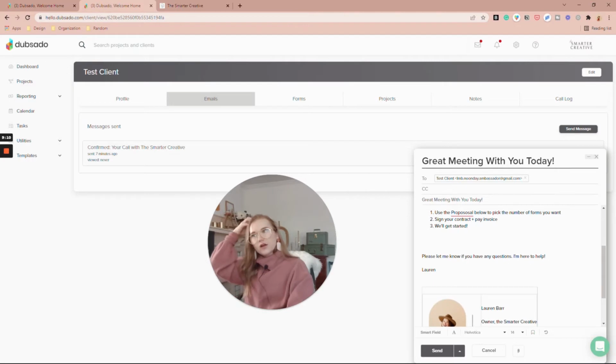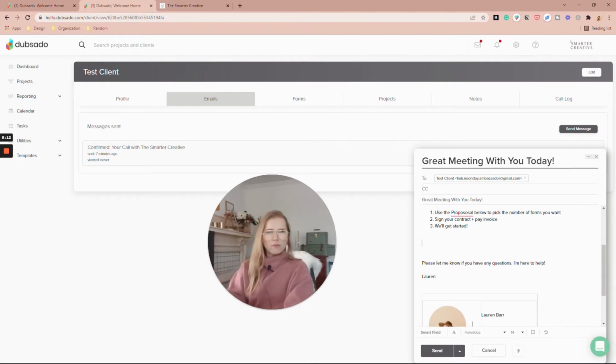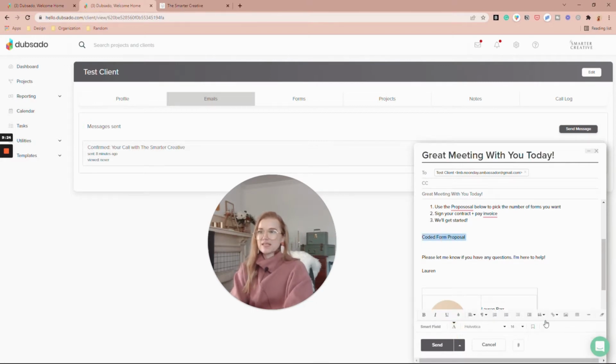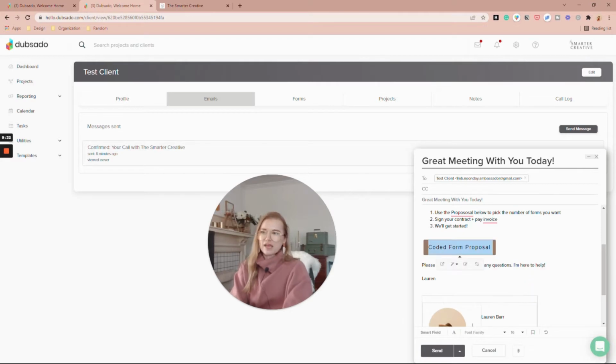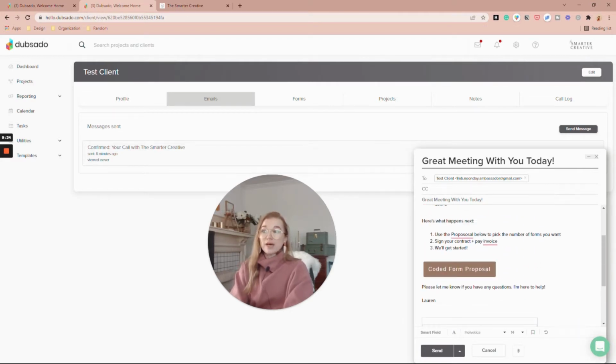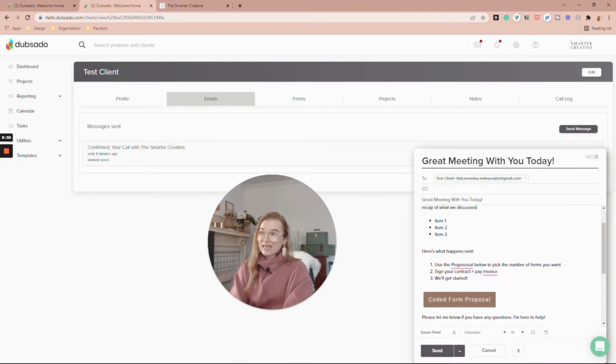Perfect. Okay, now I don't have a link here, so I can go ahead and put my link together, and now I'm going to go to my formatting options. I'm going to add a link. I'm going to add a button, and it already used that text there. I'm going to open it in a new tab just because I'm extra like that. And now I have a button right where I want it to be.